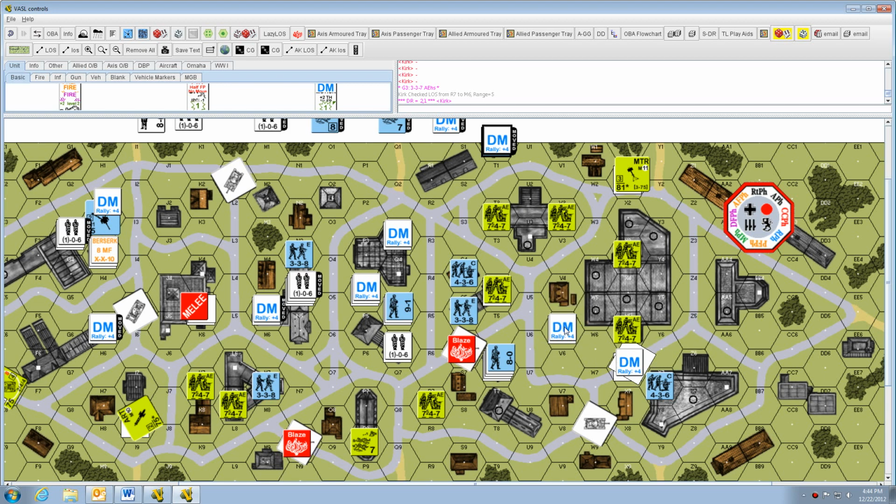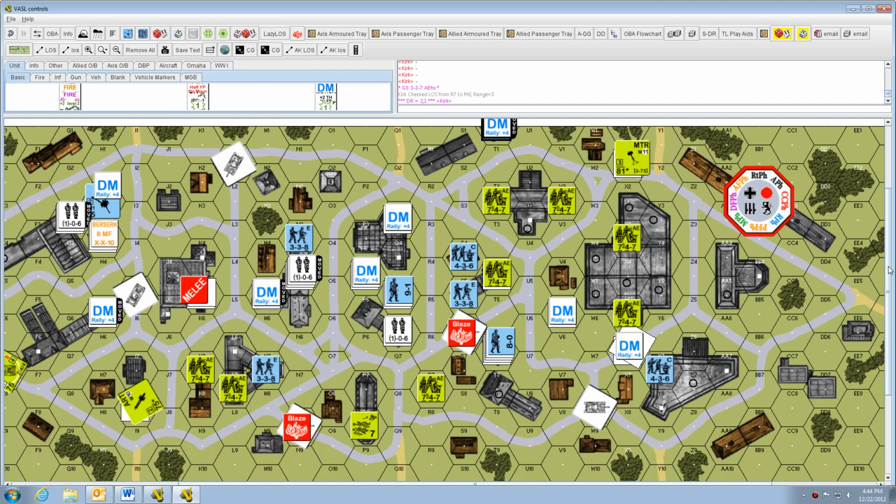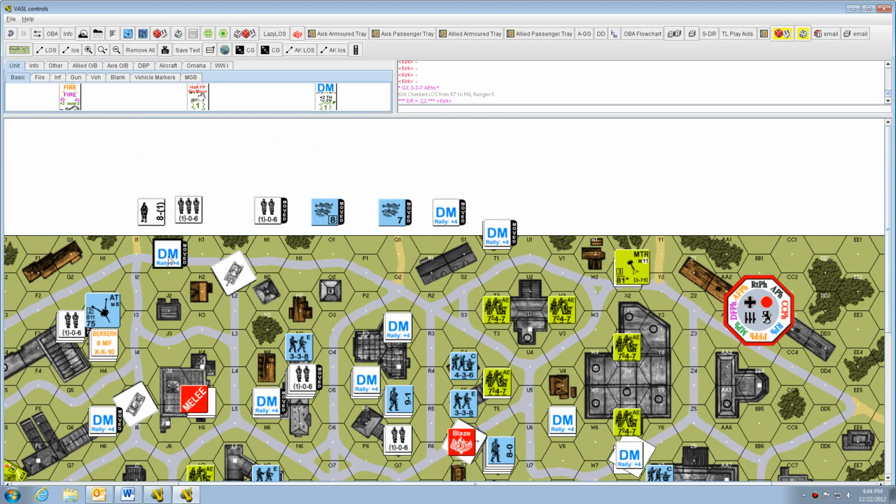So that, I believe, is all of the German players. There's also one here in V5. Since it's not adjacent to a known enemy unit, he does not have to route away. And in this case, it's a good thing he decides not to. He'll just stay right there in the wood building, I believe it is a wood building. All right. And I believe that was all of the German players' broken units.